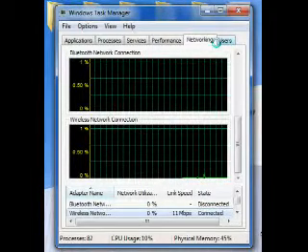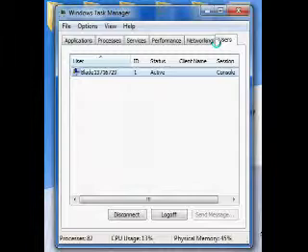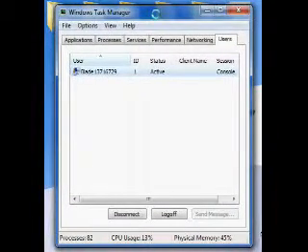And last but not least, we have the users tab. In the users tab, it shows you the user currently located on the console. Now, the best feature of the task manager is the performance tab.